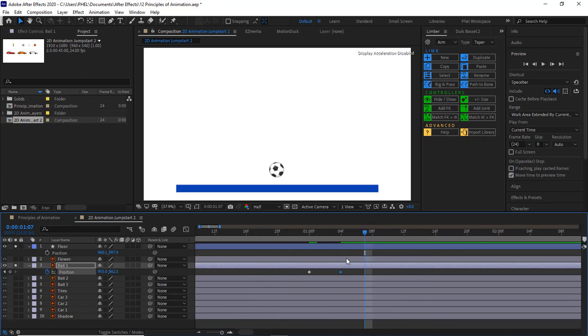Let me zoom in so you see what we are doing. Move 3 more frames like this. Let's go back.